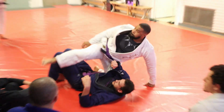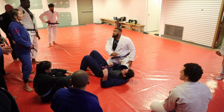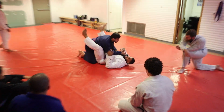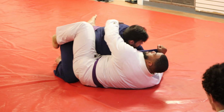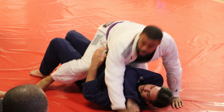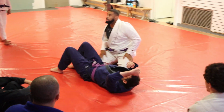Yep. Is he pulling his arm across the body when he's trying to come back? He's trying to bring his whole body back, so it's kind of just the timing part. As soon as he does that, that's the timing when I'm here, and he's trying to pull. I move that way, and now he's here, and now he's gonna try to get back up again, and you pull. It's kind of hard if they don't do that. It's going to be kind of hard, but that'll be the part two.